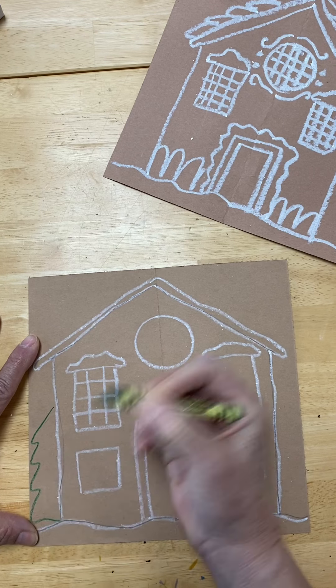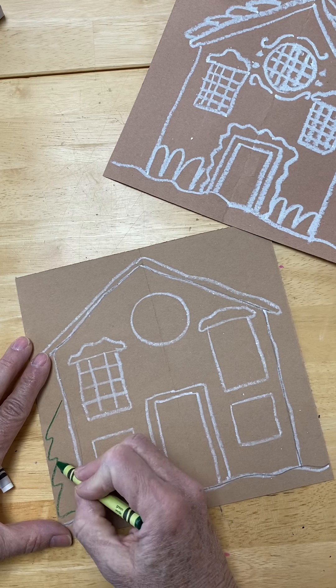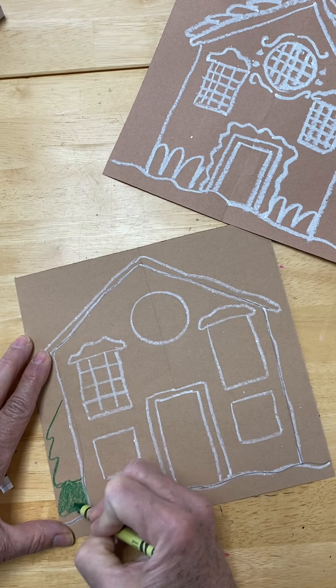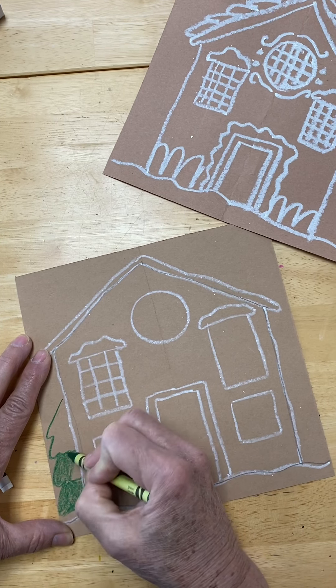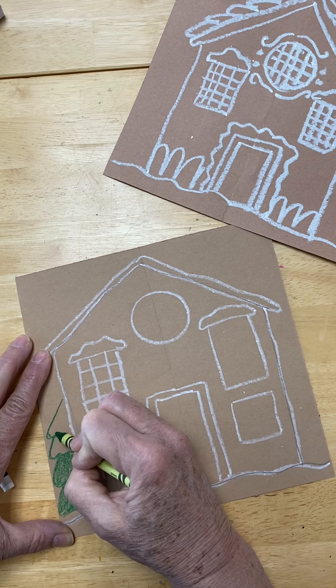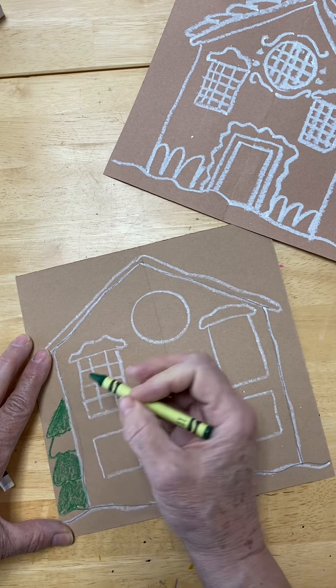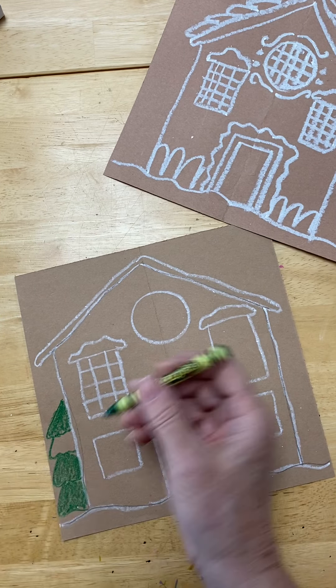If I'm going to draw a tree over here to the side, I'm going to draw a tree that's green, because trees are green. Also make sure that some of the objects you're drawing are actually filled in with crayon — not just leaving an outline — because if it's brown it makes it look like a see-through tree and not like an actual tree taking up space on your paper.